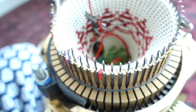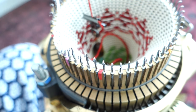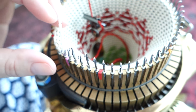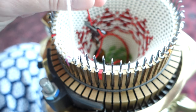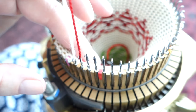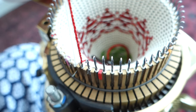I'll be using the same chart as we did for the section over here, and as per the chart, we start again with 2 white stitches, a red, and then we have five white. So I'm going to put two white, crank forward a little, and then I'll bring in the red. So we've got one red, and now we've got five white stitches we have to work through.